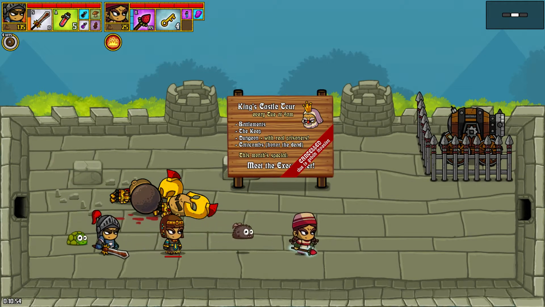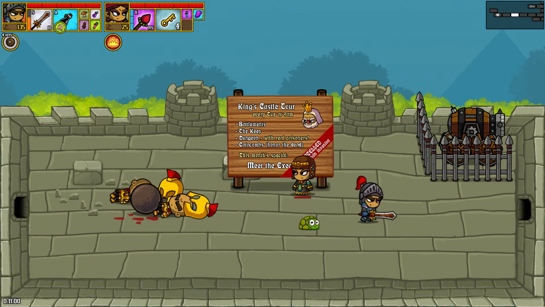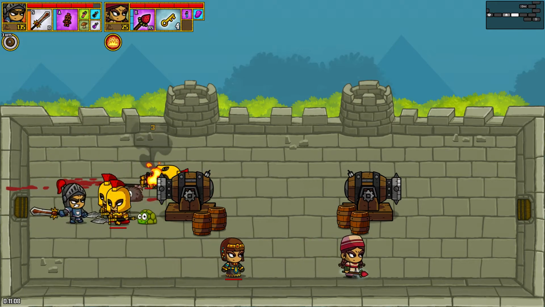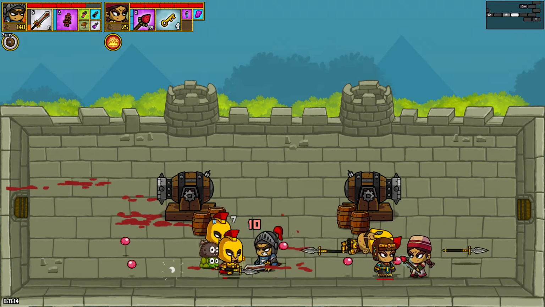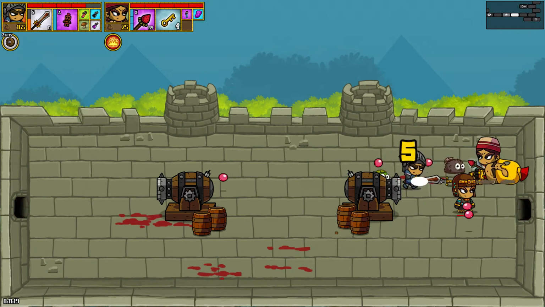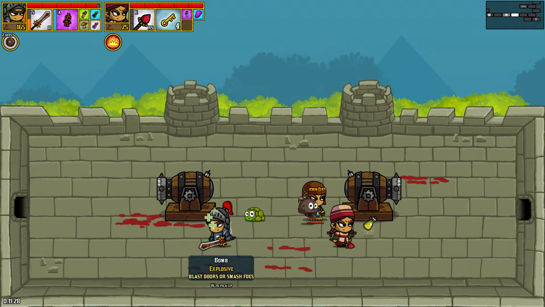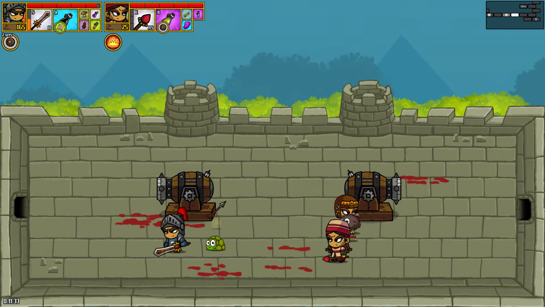But when there are two players, one of the players can just guide her away from the enemies. Alright, let's see the map. Okay, the boss is this way, but we don't really have anything to beat the boss quickly, so she would probably die. So we just need to go and find something, some scroll or maybe a magic weapon that could help us beat the boss quickly, maybe if I find the rage potion.